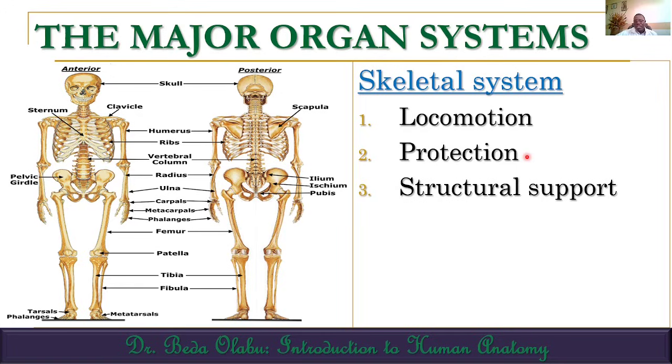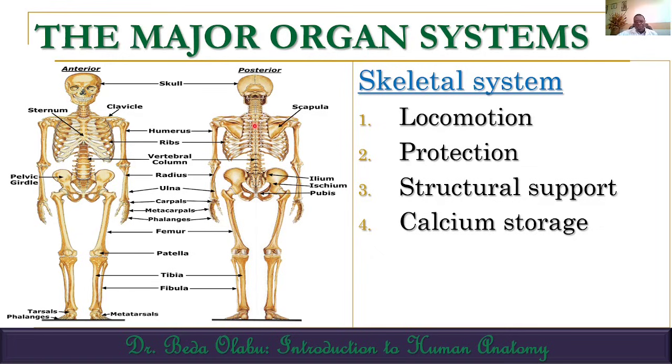It also provides structural support. You'd imagine that if we didn't have bones, maybe we'll just be a heap of meat. So because we have bones, things can attach into these bones and offer structural support. And bone is also a very good reserve for the mineral calcium. Over 90% of calcium in the body is stored within bone tissue.